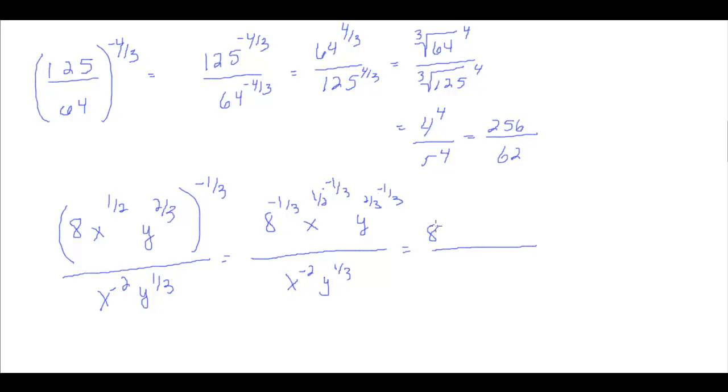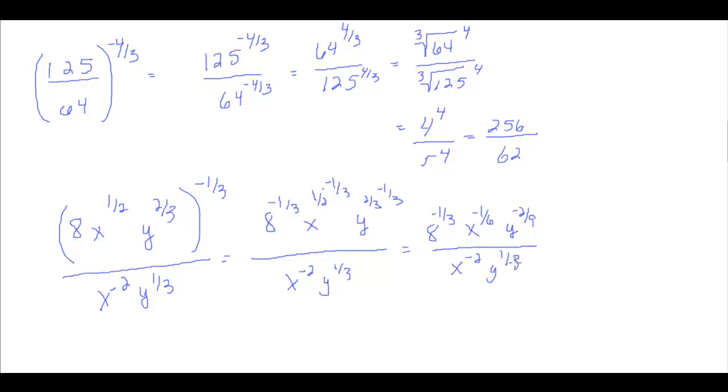We still have that 8 to the negative 1/3. Let's leave that be for now. Let's go ahead and multiply here. So 1 times negative 1 is negative 1, and 3 times 2 is 6. And then with the y, 2 times negative 1 is negative 2, and 3 times 3 is 9. And then on the bottom, there was nothing to do, so let's just write that down.